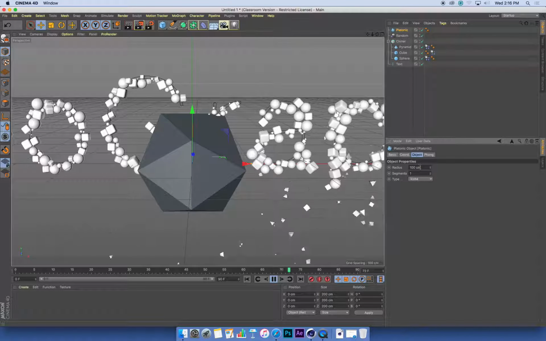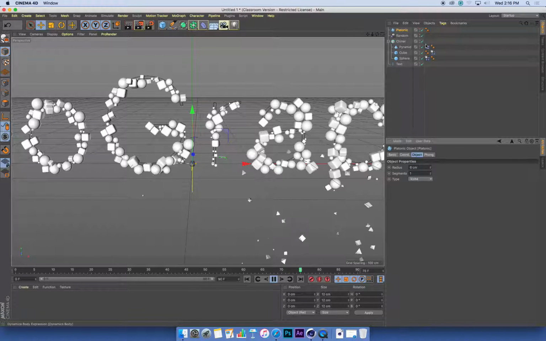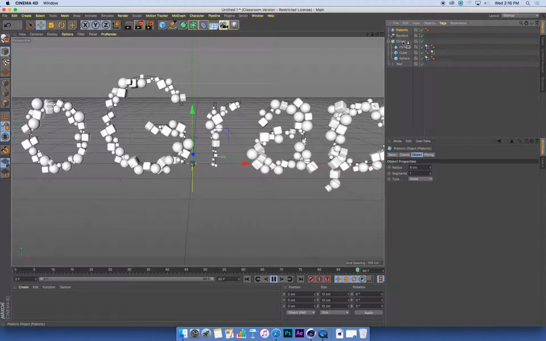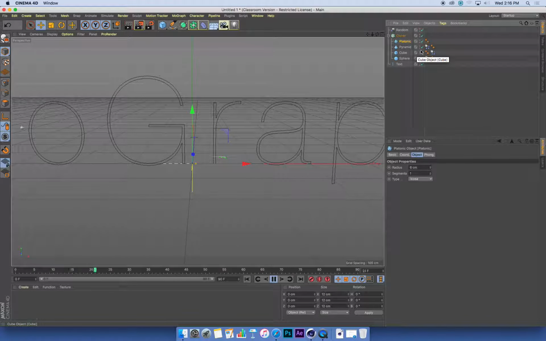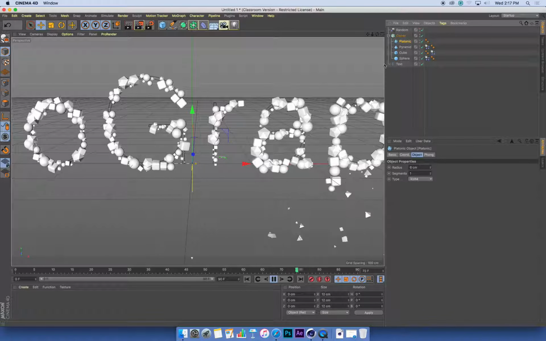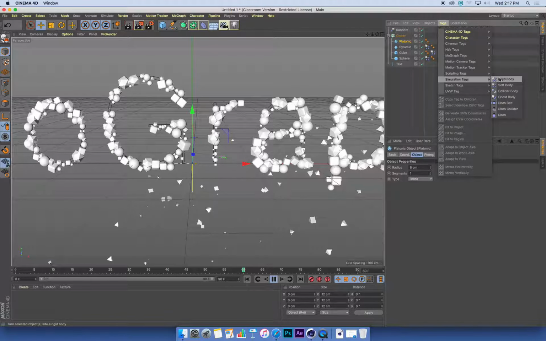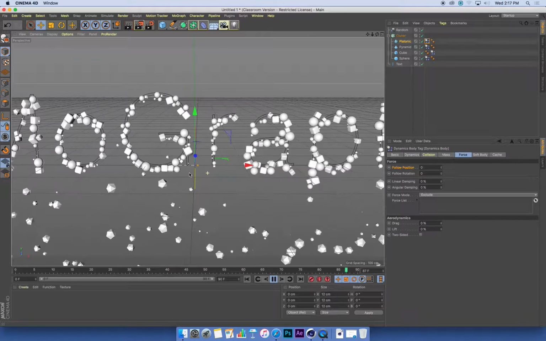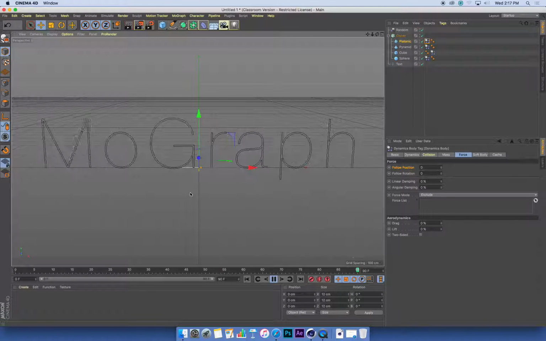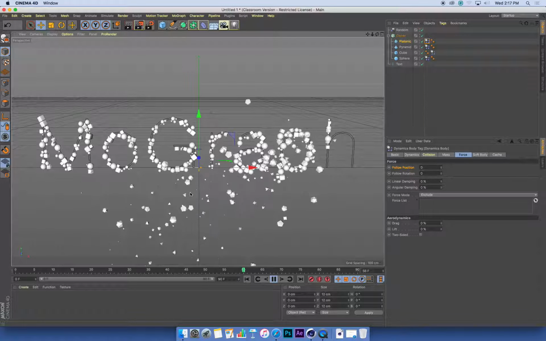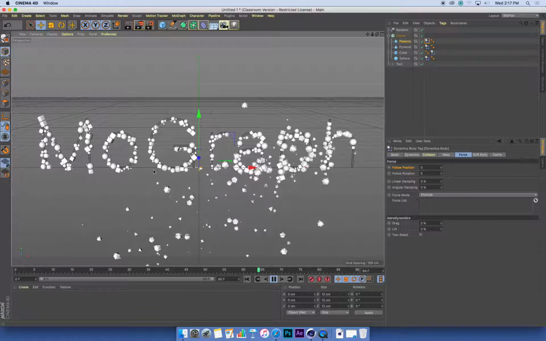I'm going to make this really small. I'll put it down to about maybe 6 centimeters. I'm going to drop this into my cloner. And again, I'm just going to make a basic rigid body tag for it so that it flies off like my pyramids. So I'm going to select that, go Tags, Simulation Tags, Rigid Body. And now we've got these nice chunks of debris flying off as our shapes are formed. Okay, that's looking pretty good.